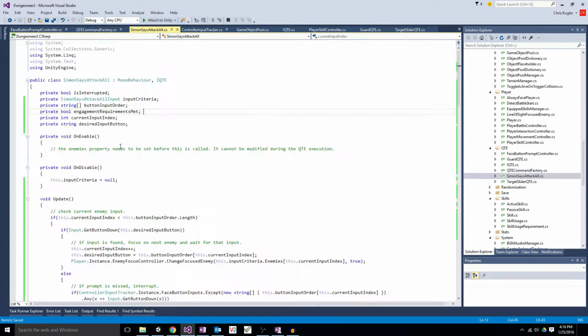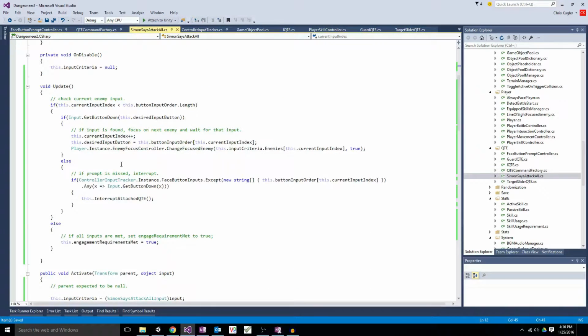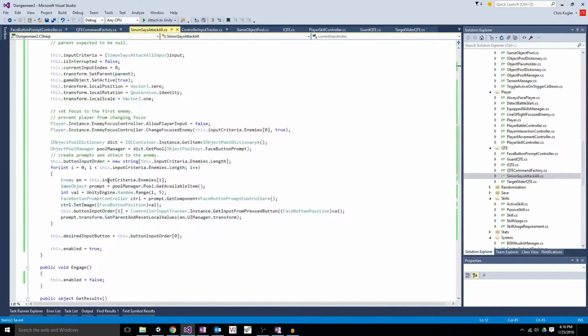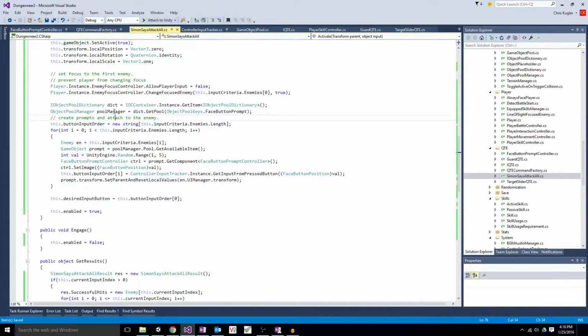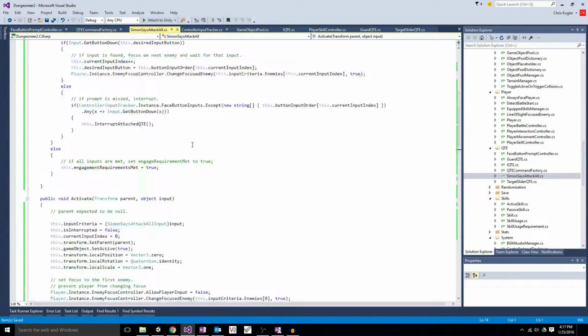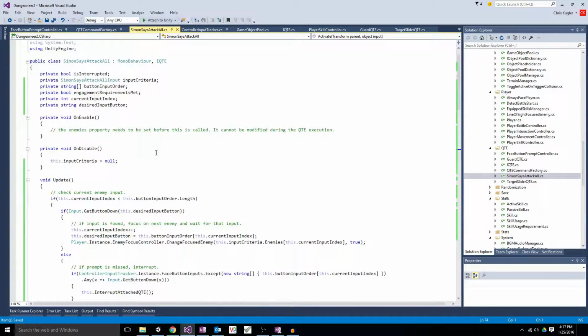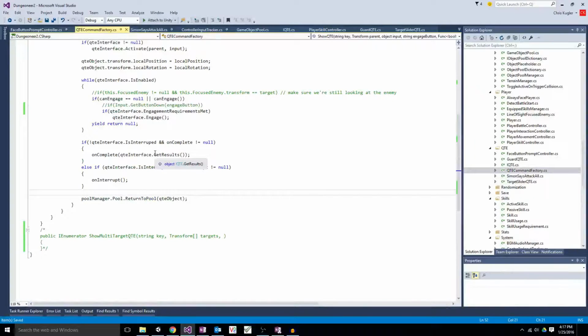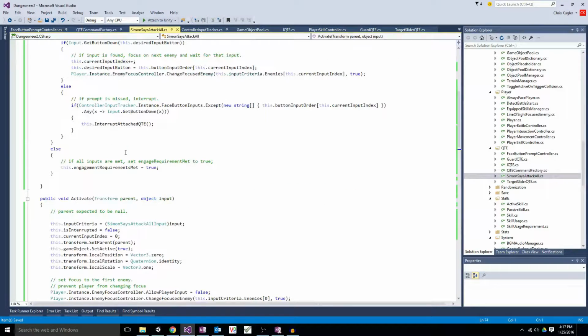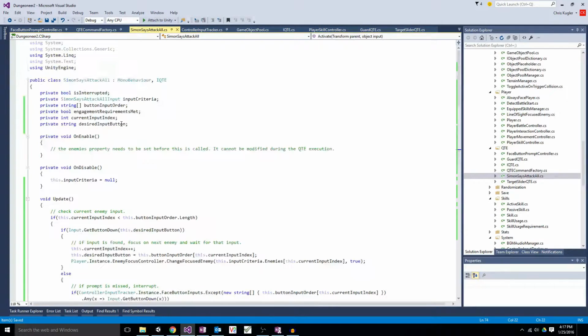Now, here's something. Our face buttons that we've pulled out of a pool, we do need to return that. So I think what we're going to do, first off, Simon Says attack all, we activate. But the start doesn't necessarily get hit.